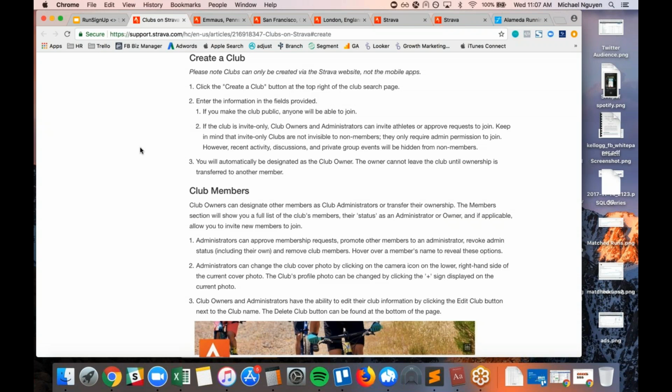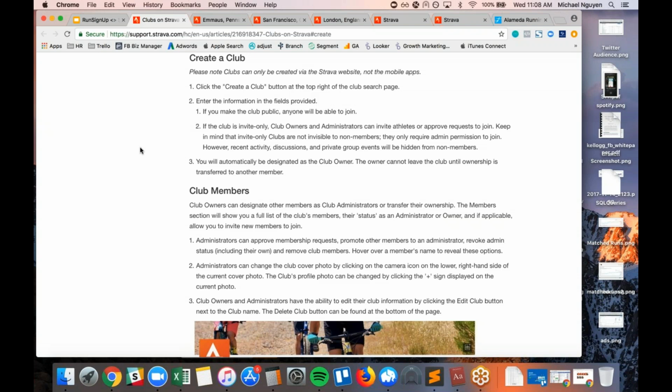There is an invite-only private club. If you have training programs associated with your race, this is kind of a nice way to create private clubs if people have to pay into something. The person creating the club is the designated club owner. That can be changed after you create the club, but just know that when you're going in to create a club that you'll need to make sure that the person who's creating the club is comfortable with having their profile as the club owner.